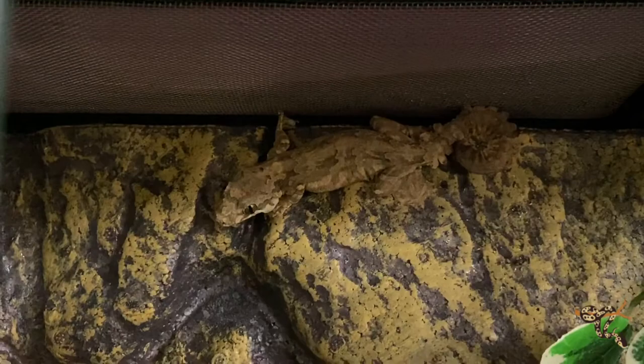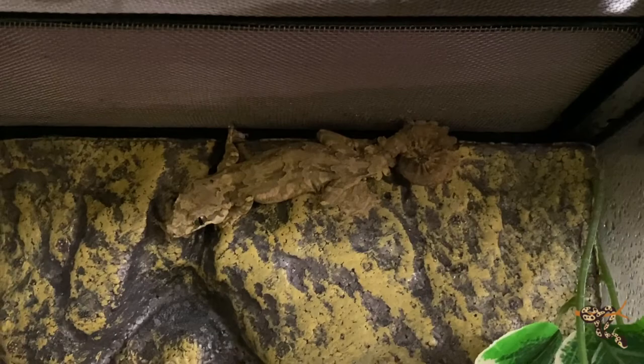There she is — our flying gecko. She blends in really well. They're called flying geckos, though they don't actually fly. They have really loose skin, big fan tails, and big kind of webbed feet even more so than a lot of other geckos like the New Caledonians. Basically they jump off and use that extra skin spread out to glide down. That tail also helps with camouflage.